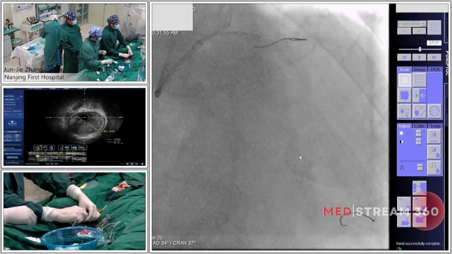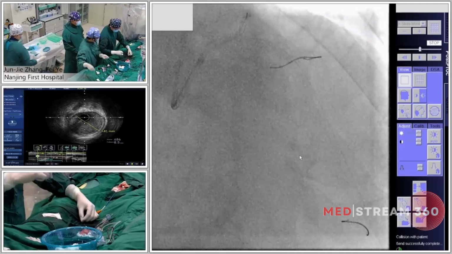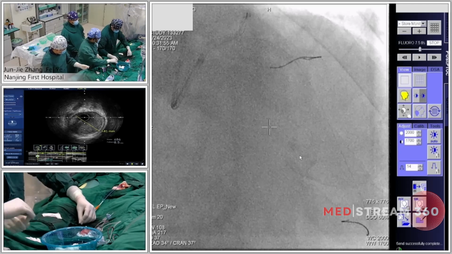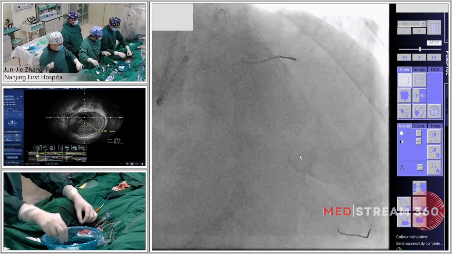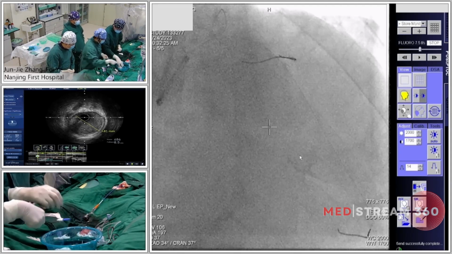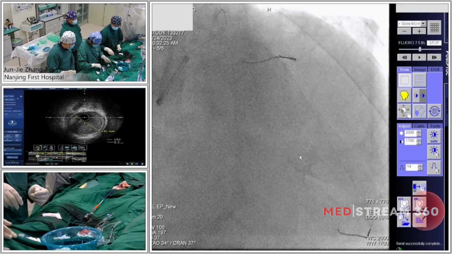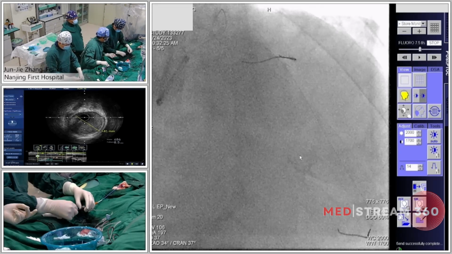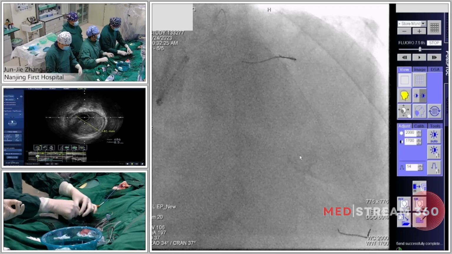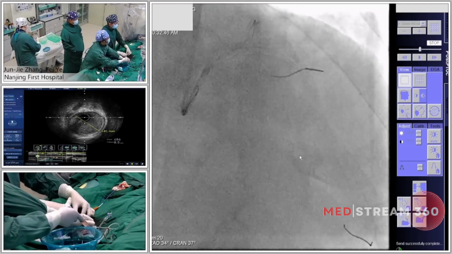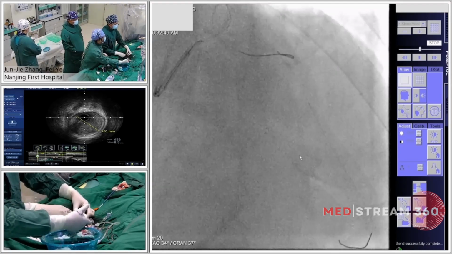Okay, give me another wire. Maybe double channel catheter. Prepare for me. So next step, the doctor will use a dual lumen catheter to advance a second wire to the distal LAD. So the buddy wire will give more support compared with a single wire. Because you can see from the angiogram, the stent advancing into the mid LAD is angulated with the calcification. I think there is a big angulation here, even though we cannot find that from the angiogram.